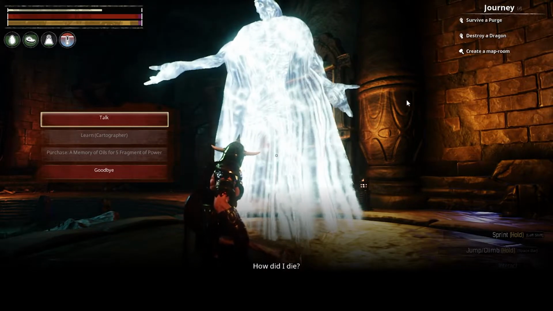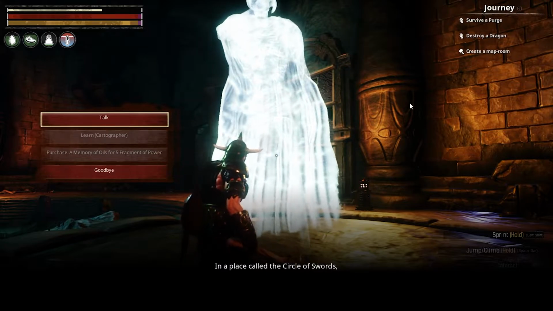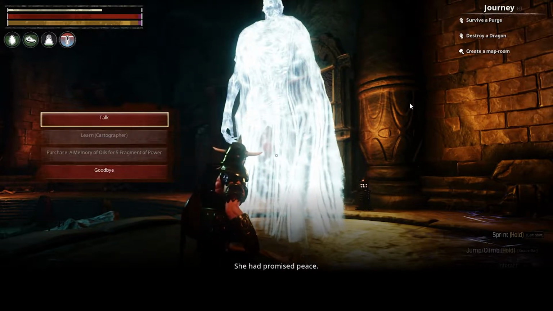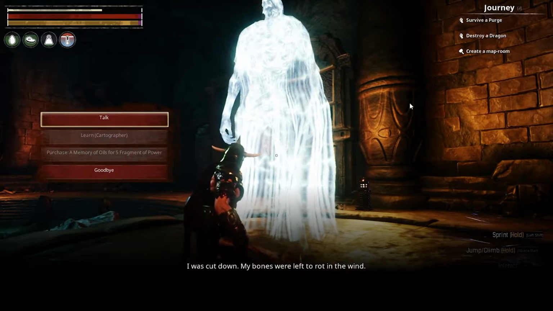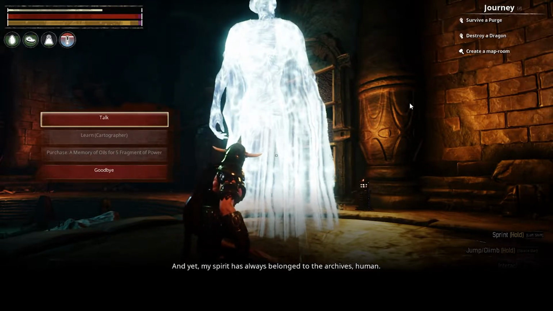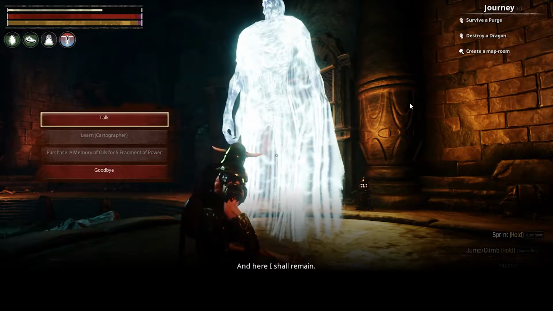How did I die? I was betrayed by your kind. In a place called the Circle of Swords. I went in good faith to meet the Witch Queen. She had promised peace. I was cut down. My bones were left to rot in the wind. And yet, my spirit has always belonged to the Archives, human. So, I am here. And here, I shall remain.